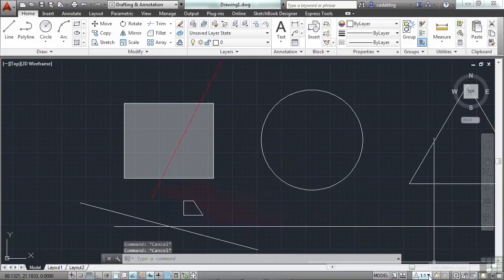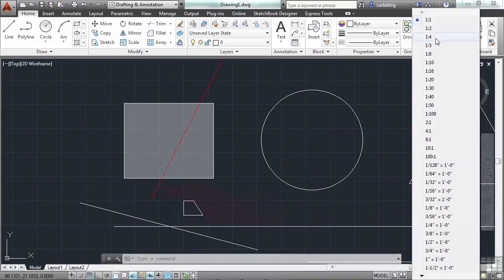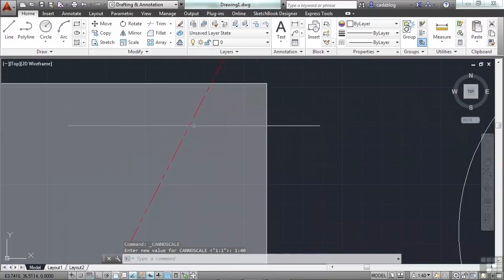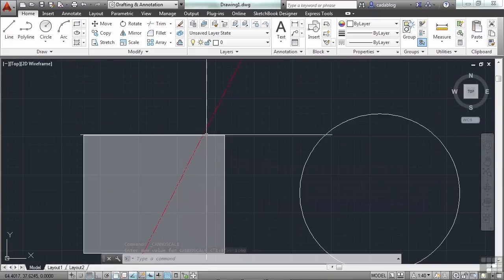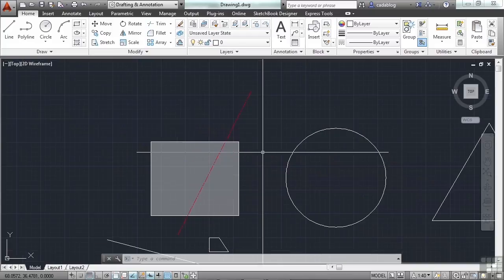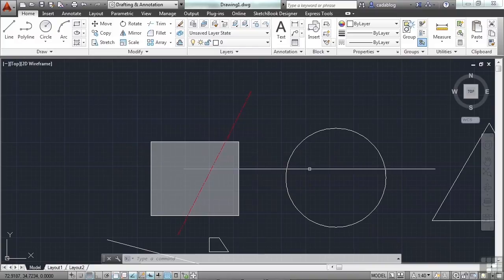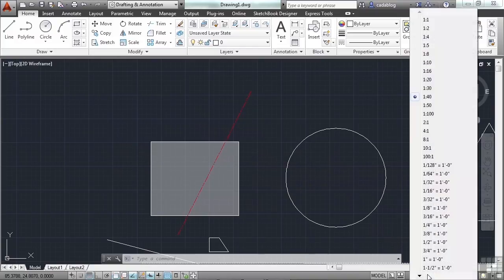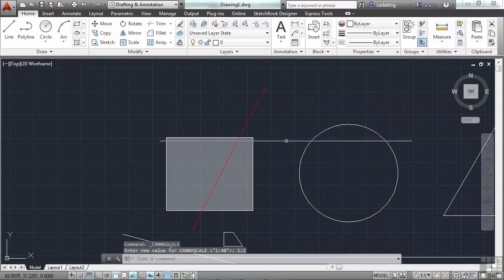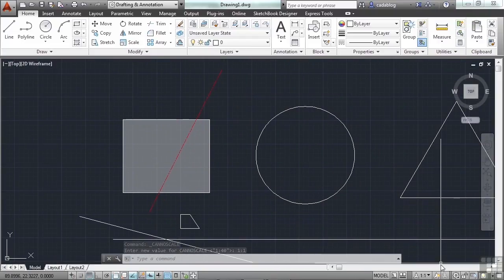Next, you have the scale of your drawing. This is just the annotation or the visual scale for your drawing. Right now, it's currently set at 1:1, but I can set it at like a 1:40. And if I have different text or line work, as you can see in here, it will scale it up so that it visually appears to be at a different scale. It doesn't change the scale of your drawing. It doesn't enlarge or shrink your objects or anything. It just changes the visual scale for your file that you're currently working in. We'll talk more about that later.